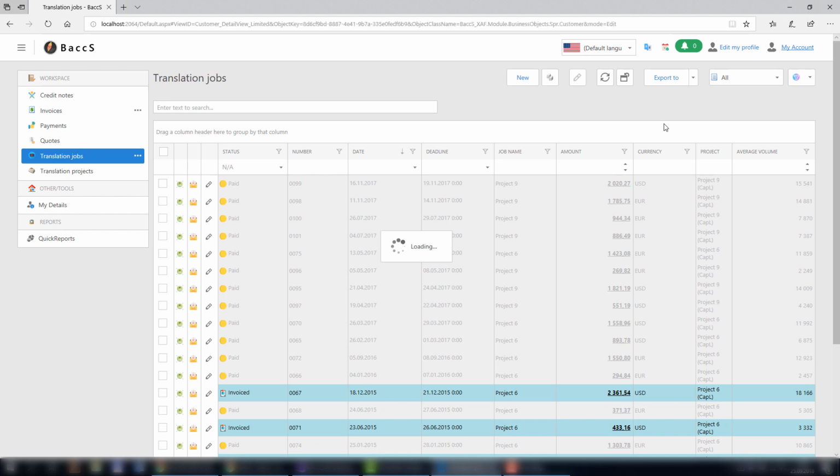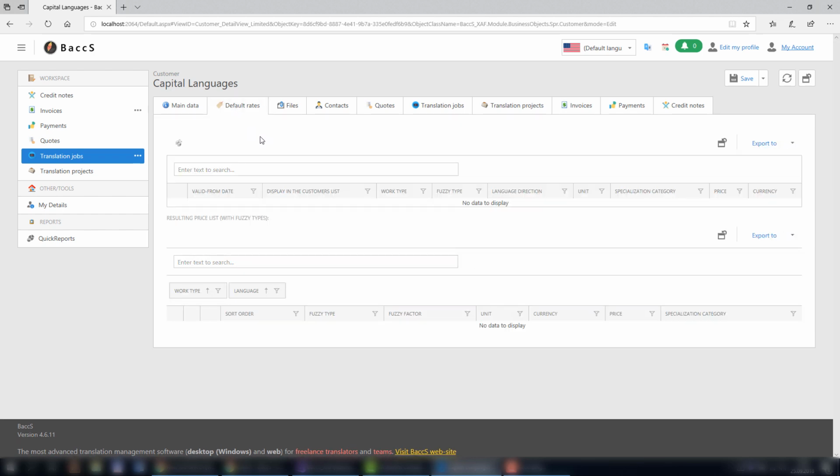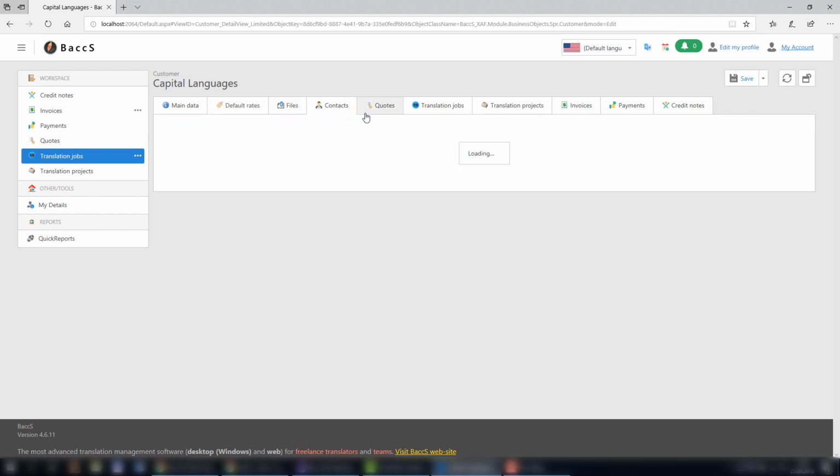It allows the customer to view customer details, edit main information about the customer, and from here the customer can view default prices assigned to this customer, view attached files, and the contact list.